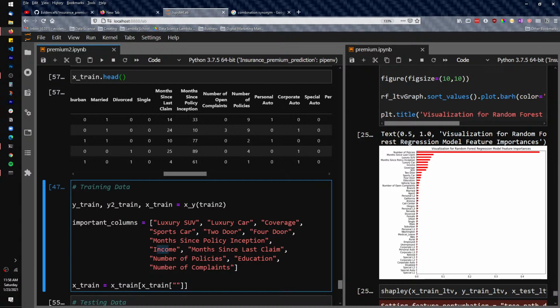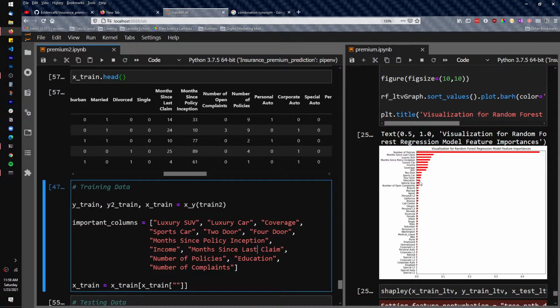Coverage is here. SUV, yep. Two-door sports car, four-door, education, vehicle size. I don't have vehicle size in this list. So let me count: 1 2 3 4 5 6 7 8 9 10 11 12. Yeah.